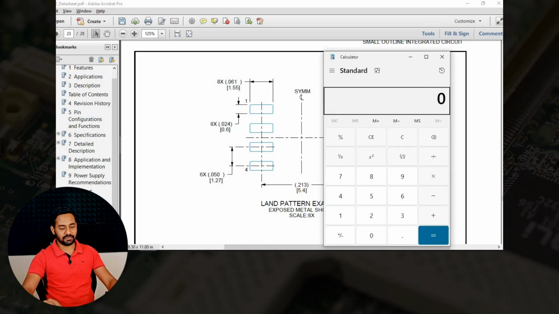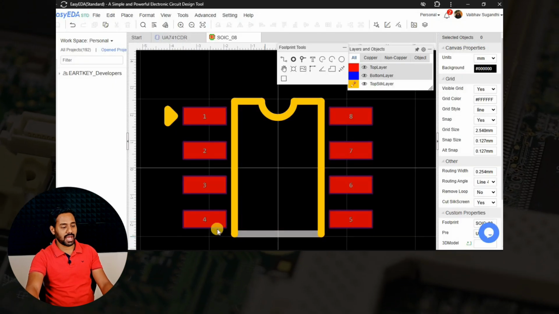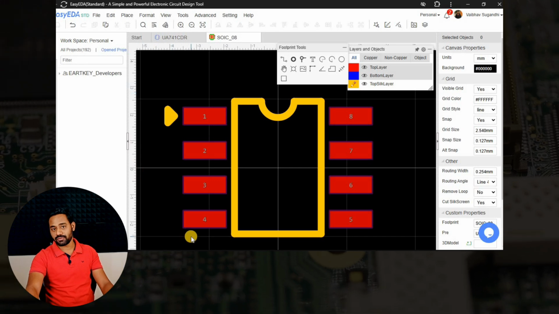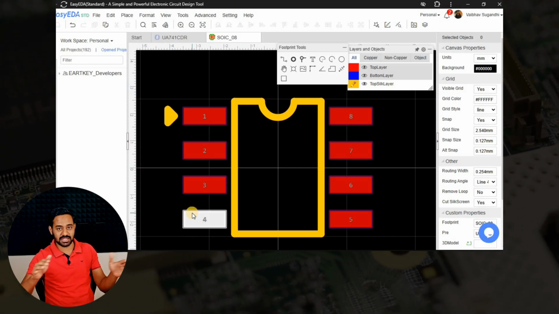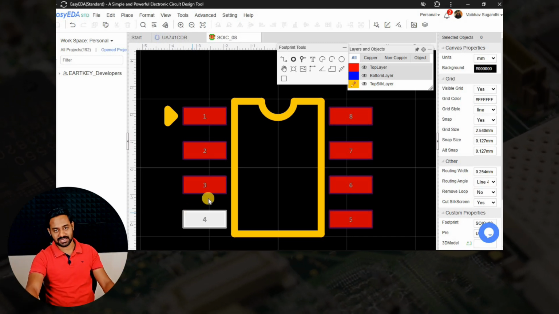And 5.4 mm divided by 2 is 2.7. That's why I have considered 2.7 for all of these pins and minus 2.7 mm for all of these pins on the x direction. The y direction is computable as we just discussed.